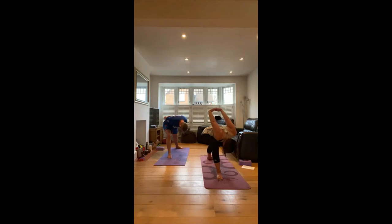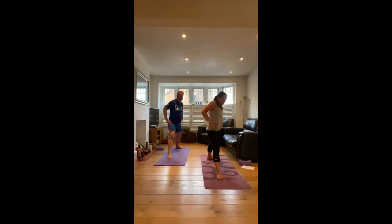Inhale, lift it all the way up, straighten through that front leg, hands to the waist. Coming into Trikonasana. So maybe shorten the stance if you need to. Adjust the feet as is okay for you. Inhale, both arms up, shoulder height. Take an exhale. Inhale, reach forward, hips back, and then exhale, hands to that front shin. Right fingertips reach up. We're going to do a little bit of moving in Trikonasana today.